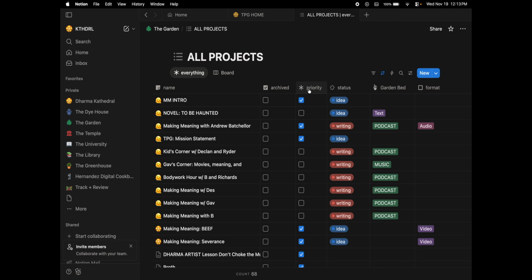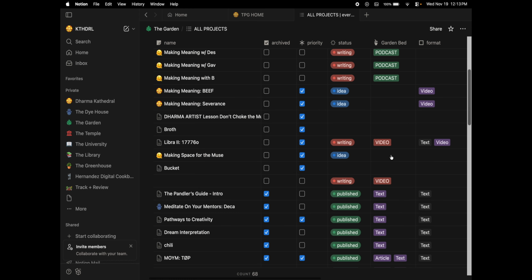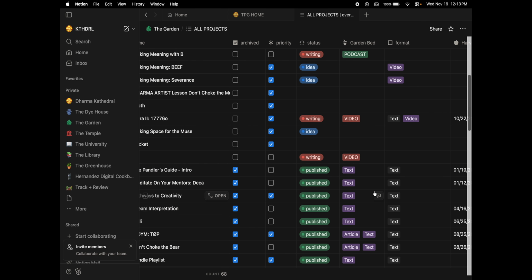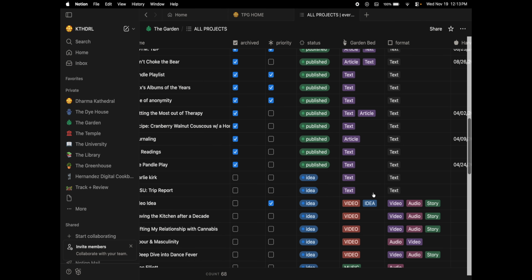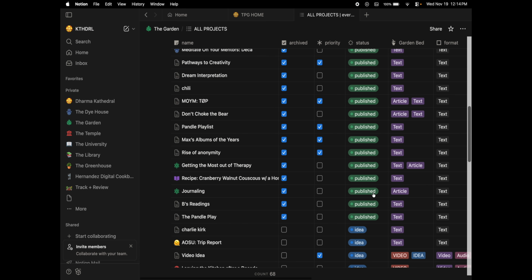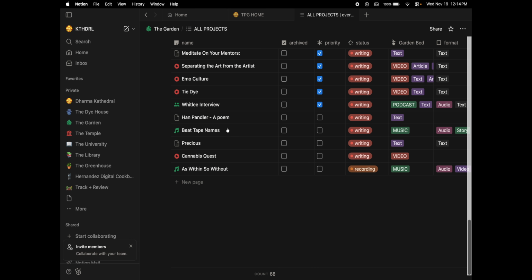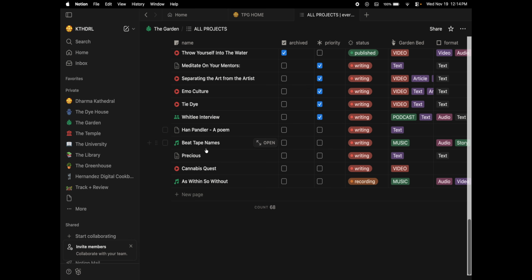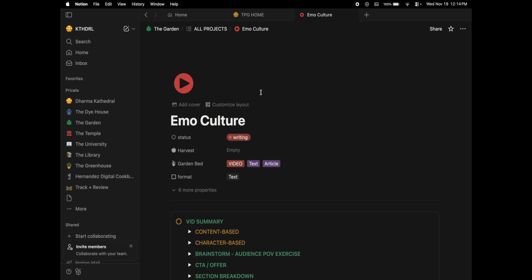I want to track what's priority. I want to track the status. I want to track where this is coming from, where it is going. So text, video, podcast, ideas, but this is my catch-all. This is my bucket. Some of these things hardly have anything in them. Like, does emo culture?